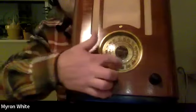They were very big. They had a lot of different, very similar, I think basically the same chassis or some variation in all sorts of different cabinets, including ones that were more horizontal and not an upright tombstone, and then the same thing in a console and so forth. Very similar. So you see in the middle it says Crosley Fiber, I believe.